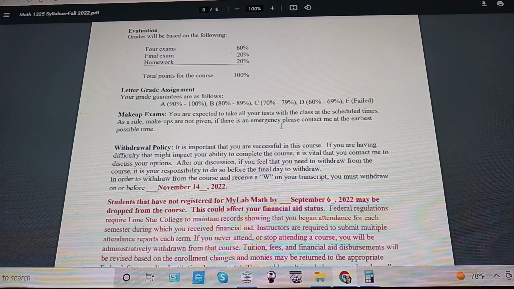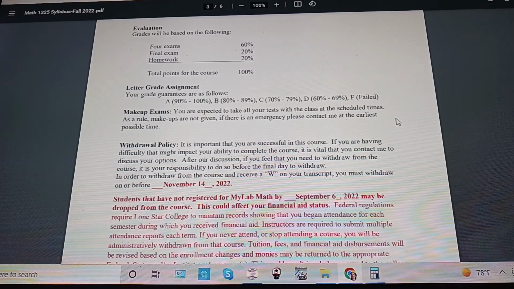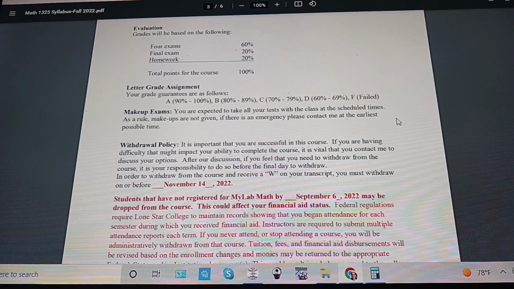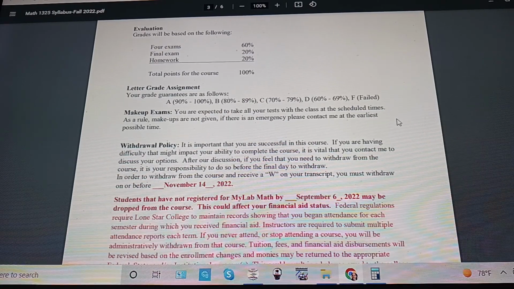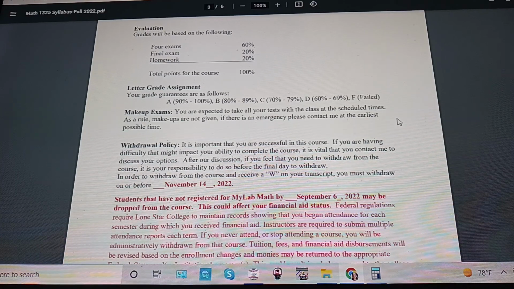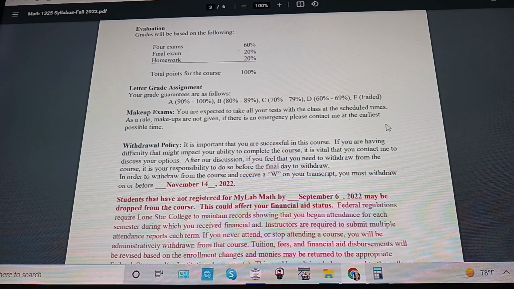Now, you're expected to take all your tests at the scheduled times. All our tests have 2-day windows, so in an online class like this, you get a little more flexibility of when you take your tests. If you're in an in-person class, you have to take them when the whole class takes them. But here you get a 2-day window for every test. So unless it's an extreme emergency, like you're unconscious in the hospital or you're in jail and you can't even get out to do a test, then there's really no excuse to miss a test with a 2-day window. So if you miss a test, unless there's an extreme emergency that you can document, then you're just going to get a 0 for it.